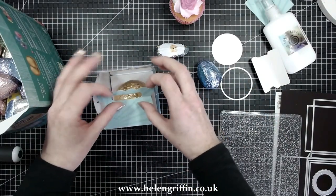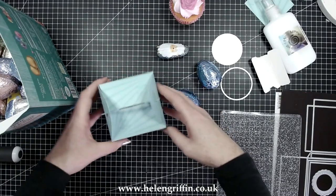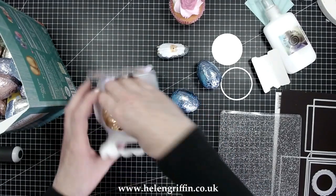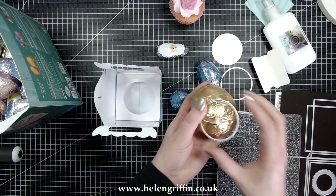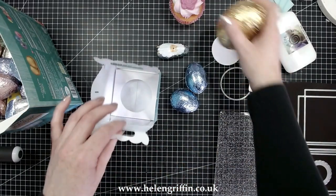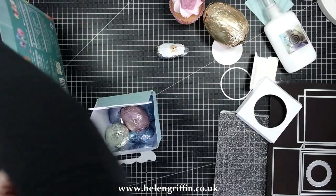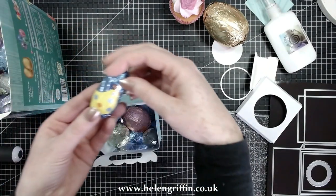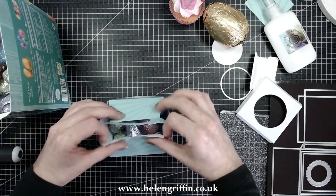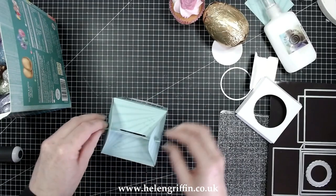Let's have a look. I think this might work. Maybe use one of the smaller circles to keep that egg in place — that will be absolutely fine. This is the largest of the circles from the die set, and that will be enough to hold an egg in the right place. Let's just stuff this full of Easter treats and see how many we can get in. Let's pop in a few of these sheep as well — actually there's a little chick there. I think maybe we'll get one more in. Yes! So this box is absolutely perfect for any sort of treats.